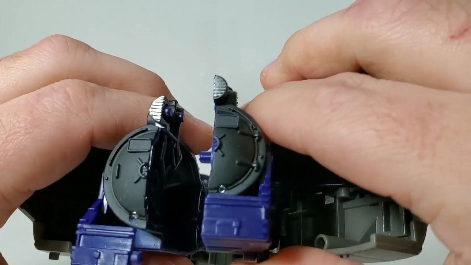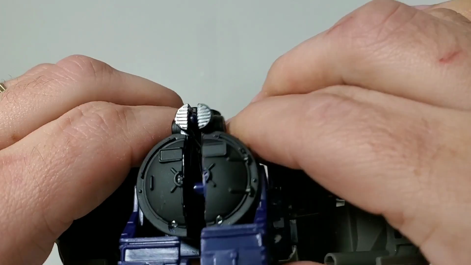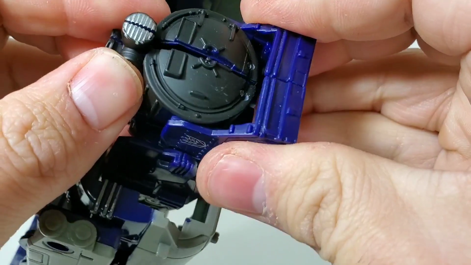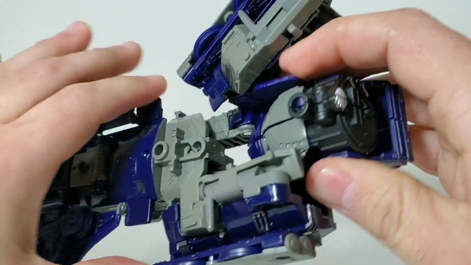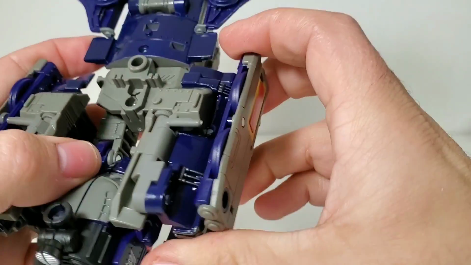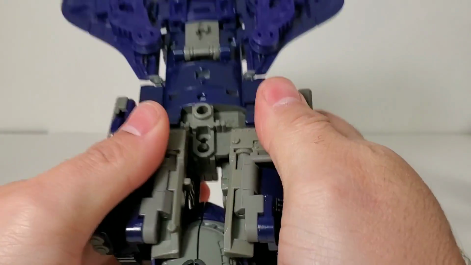All right, now you want to tab these pieces together without pushing that back in. So tab them together. This piece here now will come back and just tab back like it was.